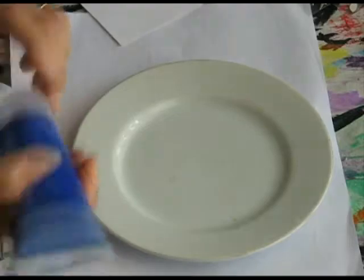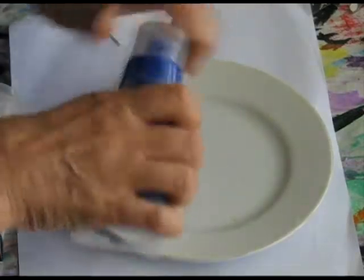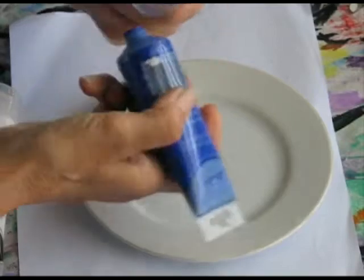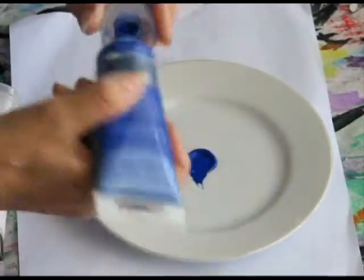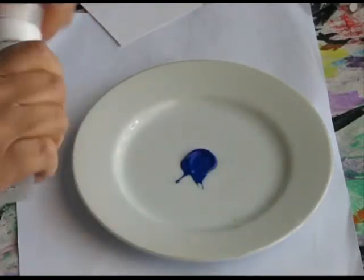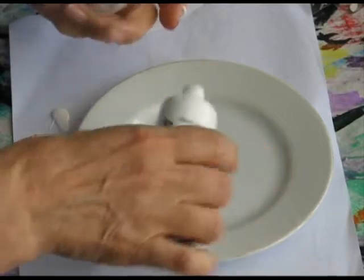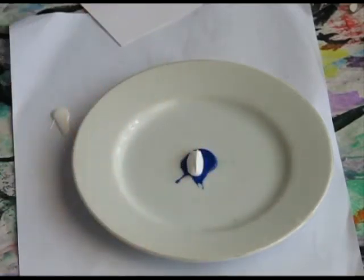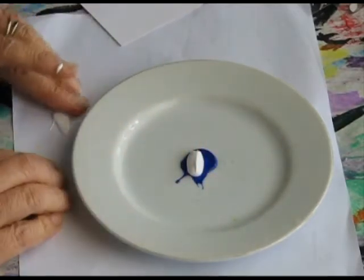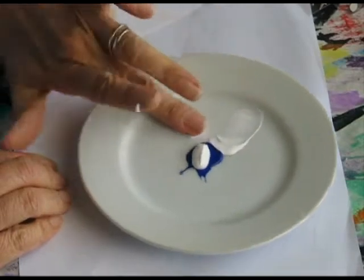So my plate that I always mix colours on, my palette, I'm going to start with some blue. Oh, big splat. I'm going to mix that with some white so I can get a different colour. A nice pale blue. I hope you can hear me. I'll just wipe that. I spilt some.